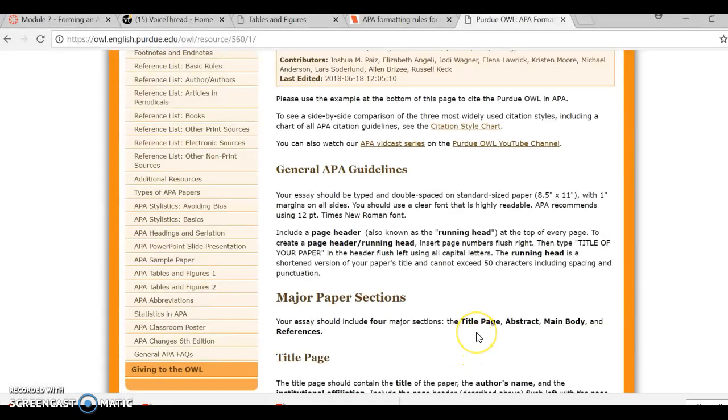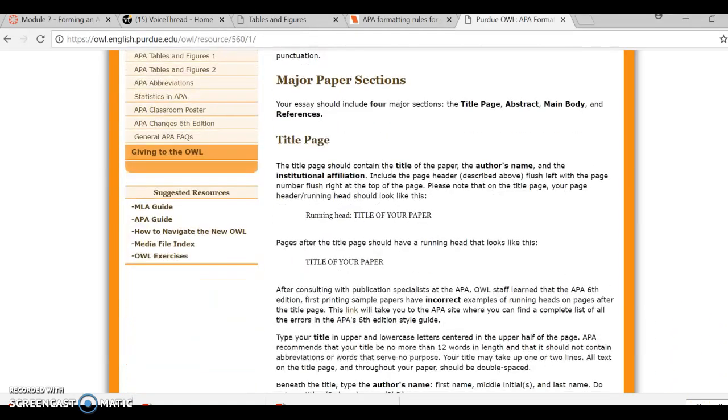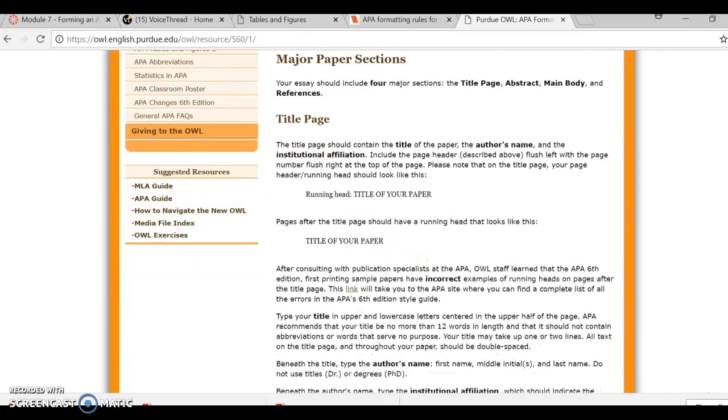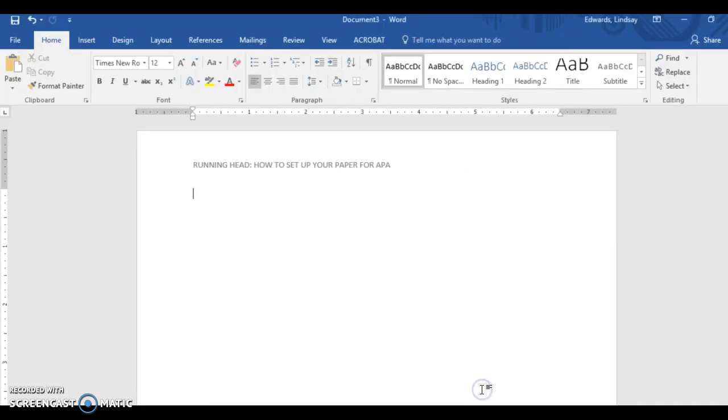And then you've got main sections of your paper. You've got a title page, an abstract, main body, and references. All right. So on your title page, you're going to have your running head at the top, and then your paper title. I'm going to scroll down a little bit here so you can get an idea. Notice this is what your very first page should look like. It should have the running head and the title of your paper. The running head is really a short version of what your title is. And then you've got your name and your university. All right, so here they actually put title page. If you put that on there, that would be great. Okay, so let's do that.